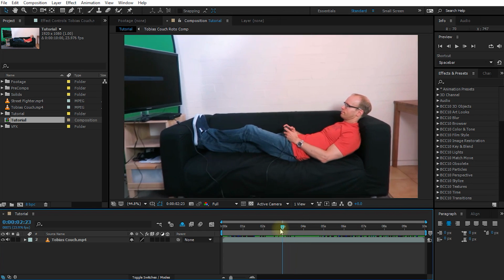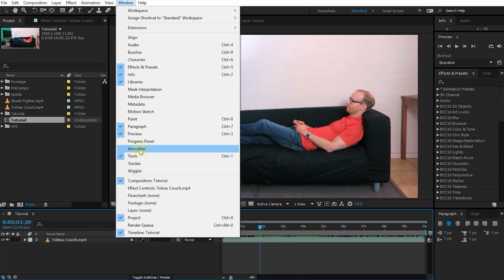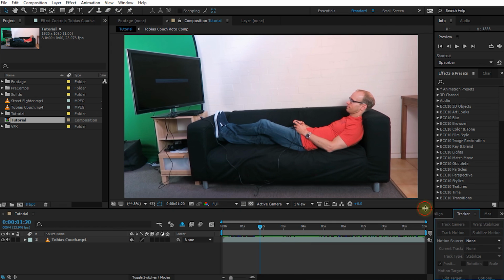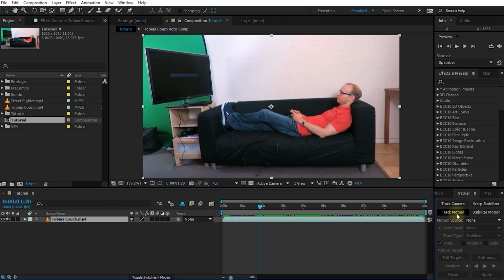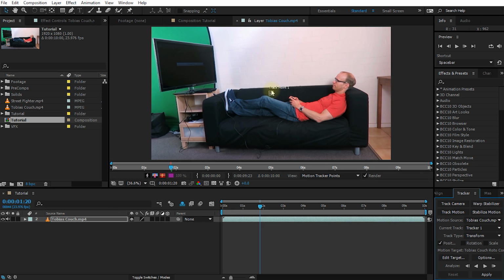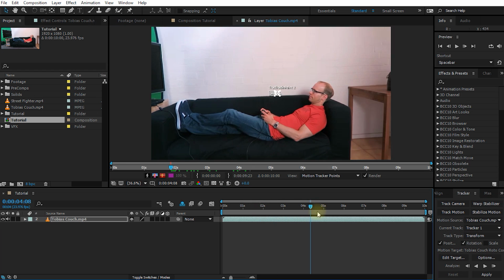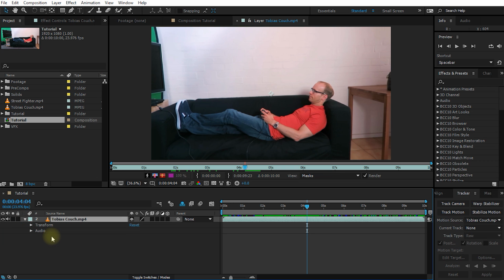screen itself. If you were to go up into the window menu, enable your tracker panel, and let's pull this up a little bit, and maybe track motion, obviously you're only going to get a single point to track. Even if you enable tracking rotation, you only have 2 points, so you can track 2 corners of the screen, but in this instance most of the screen is off screen and it's perspectively distorted, and this is just not gonna work. Let's expand the layer and delete the tracker again, and let's forget we even tried that.